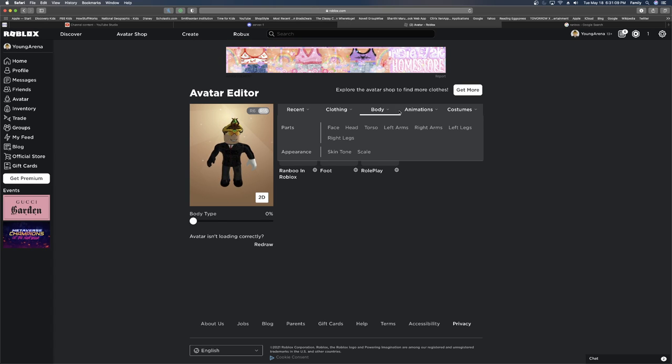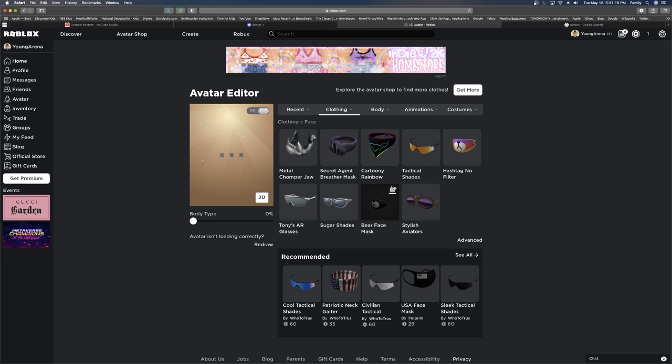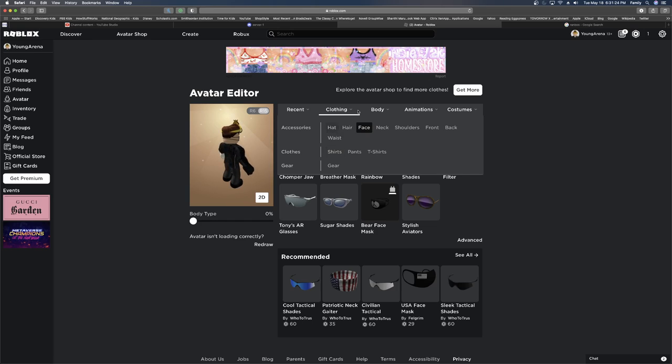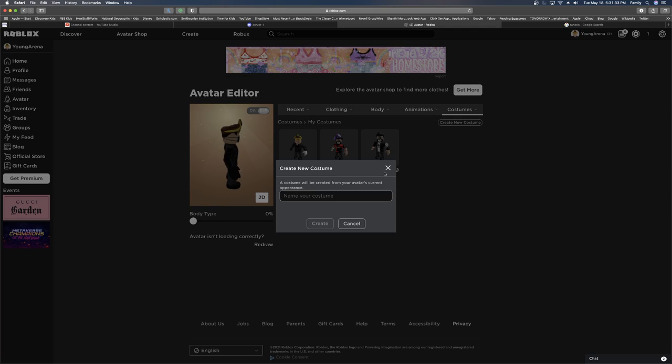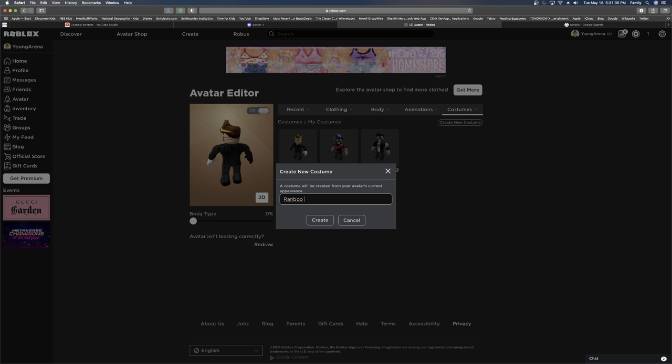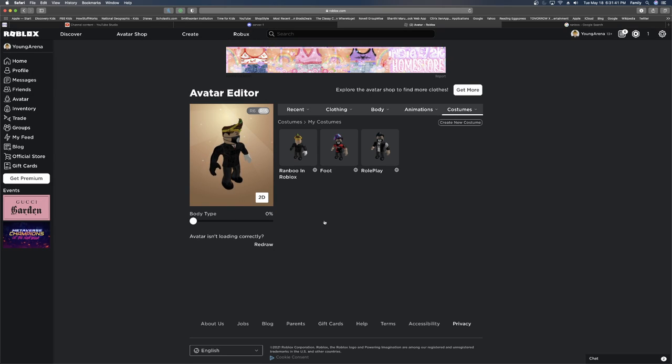We have Rambo in Roblox. But actually, I don't know. I mean, obviously, it's kind of a debate. This would actually be better. Definitely not going to use that. Let's go to face. And I'll put this one on. I can use this. And I'm going to call this Rambo in Roblox 2. I want to see what you guys think. Is this good, or is this good?